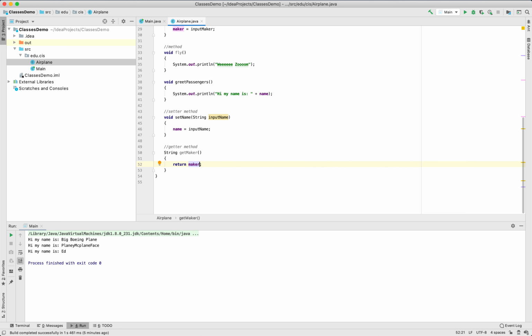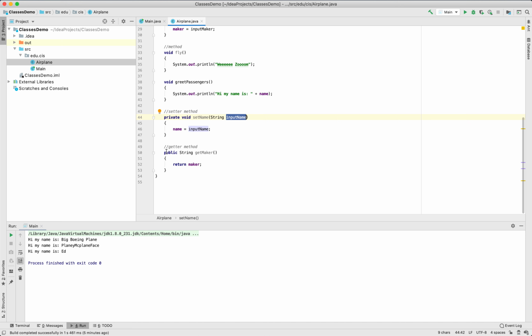Now, there's one more specific keyword that we're going to look at. There are public methods and there are private methods. We can put public or private in front of a method. So it says this is a private method, it doesn't return anything, its name is setName, and it takes in some value and stores it in a variable called inputName.